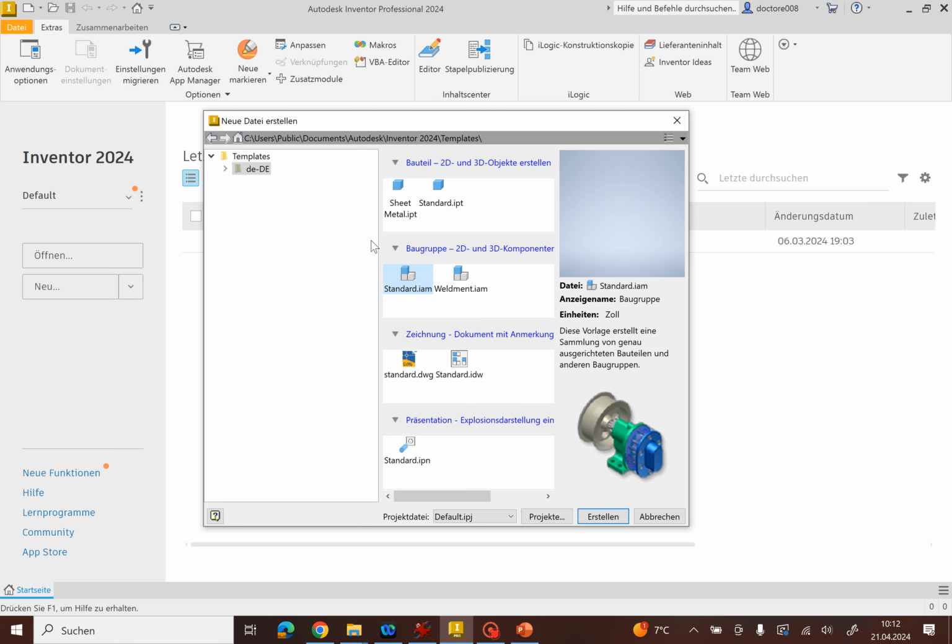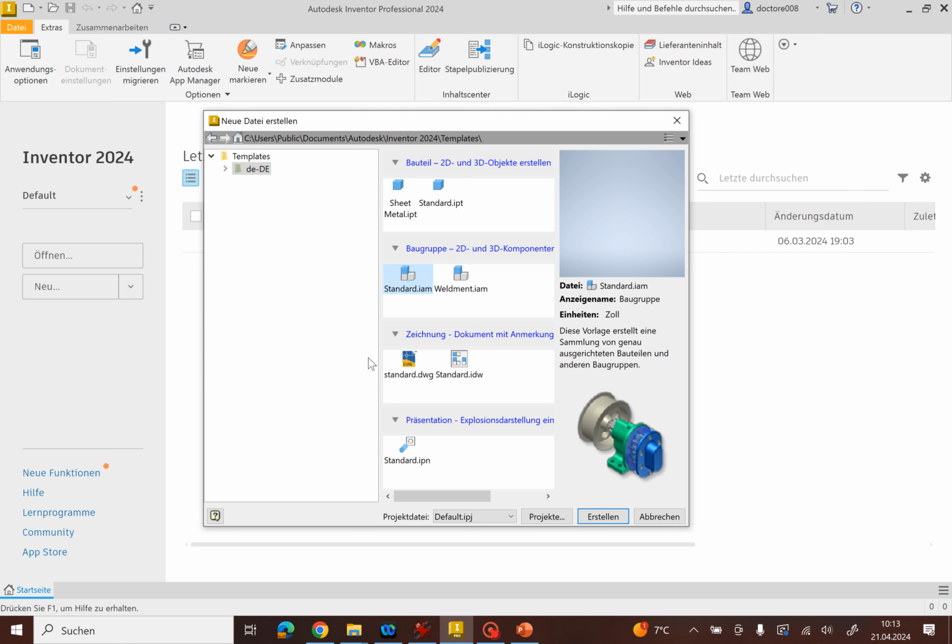And when we have more than one, two, or however many, then we can open a new file, and then we import our parts, and then we can assemble the parts. That's important. We cannot start with the assembly option here. The first step is always to create a three-dimensional object.